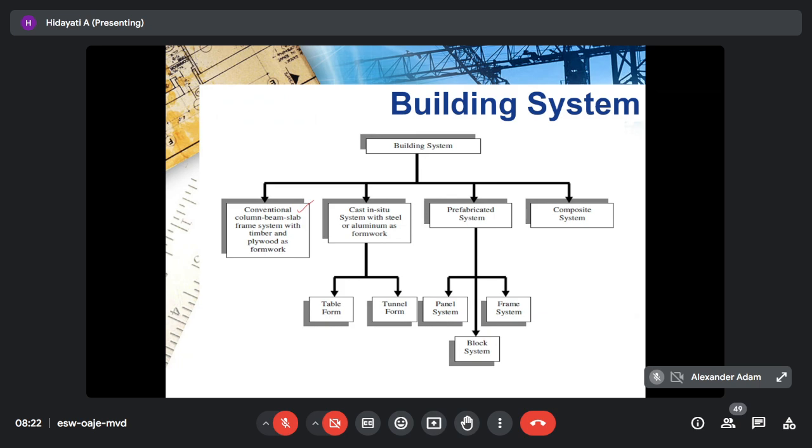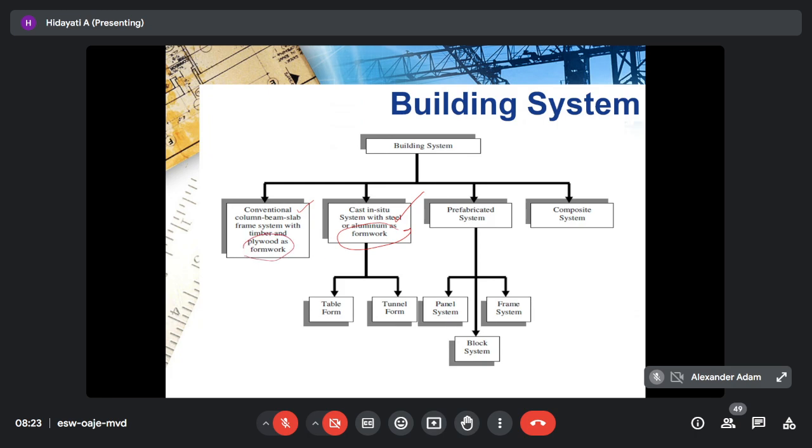That is the first subsystem. The second subsystem is cast in situ, where you cast your concrete on site, and here we use steel or aluminium as formwork, whereas the previous one used timber or plywood.